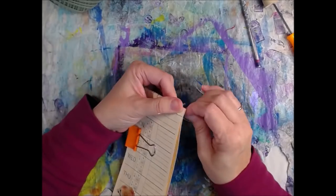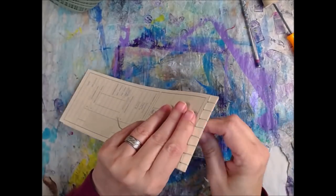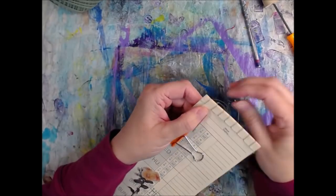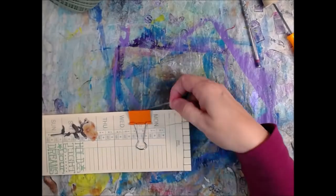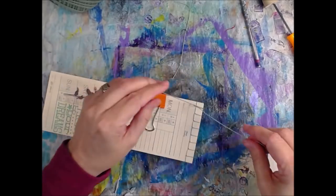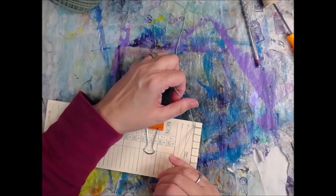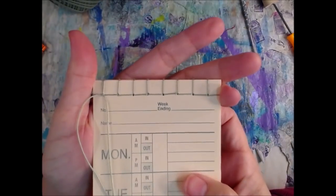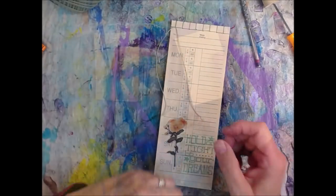All in all, I don't know how long it took me to make these journals. I had probably about an hour's worth of video and got it whittled down to just under 18 minutes. I'm hoping I've included enough that you can get the gist of it and that it inspires you. I have one tail on one side and one on the other and I'm just going to tie a knot — but I want to leave tails because I'm going to put some little butterflies on the strings.